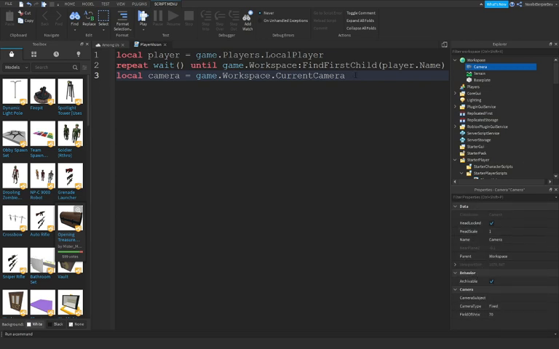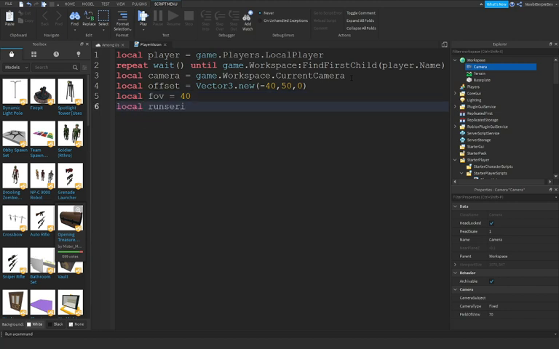Local offset equals Vector3.new(-40, 50, 0). Local FOV, field of view, equals 40, so we're just going to start off with 40.